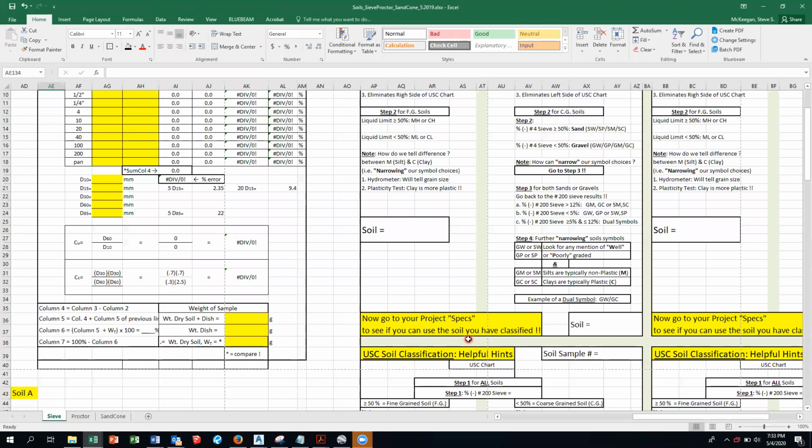In other words, does the construction contract specification allow a certain type of soil? So that's why you run a grain size analysis test or a sieve test. That's why you classify it. Right? If you're doing a pond, you don't want gravel. It's not going to hold water. If you're doing a road base, you don't want clay. You want a good clean gravel.